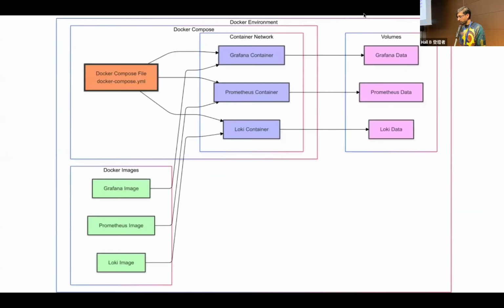And for Grafana, when you run Docker Compose, you have a Docker Compose file which creates a Docker container network. You might be running some other services like Prometheus and Loki, so they have their own containers up and running. Then you have some Docker images which are used to create these containers, and then there's a volume for the storage.